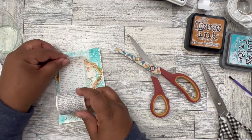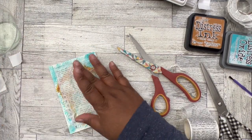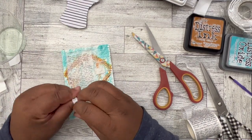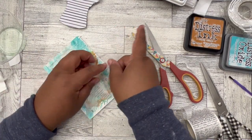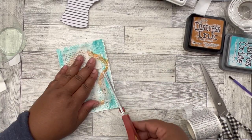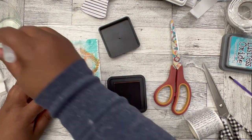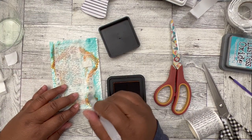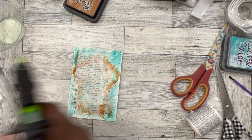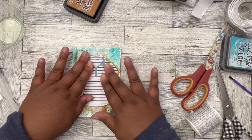All right, now we're adding the washi tape, and I tore it so it can have, you know, the textured tag distressed look. So I tore it off, ripped it at the bottom, and then I added a little bit more of that thin washi tape that I had at the beginning to the right side, just so it can be symmetrical. And now I can go back over with the Rusty Hinge to fill out some of the spaces that I covered up with the washi tape, and I can go ahead and add the hot glue back to these pop dots and put the shirt back.